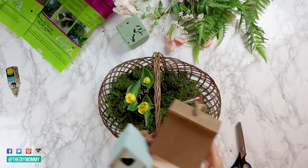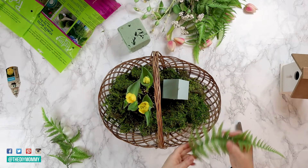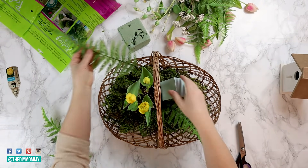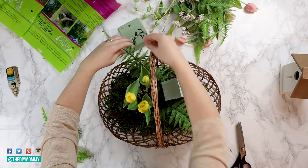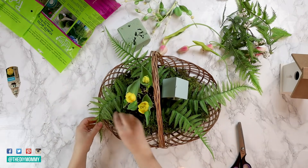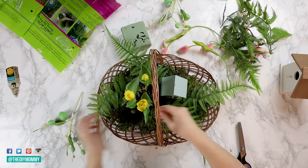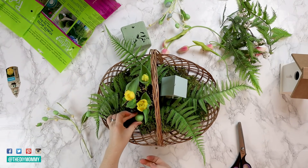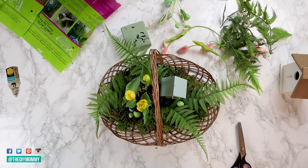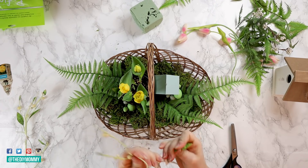I'm adding this little painted dollar store mini birdhouse and also some faux ferns. I love mixing real greenery, dried greenery, and faux greenery all together for a budget-friendly look with a ton of texture — and that's what we're going to do here. Add all of your faux ferns around the basket. I also have this pick from Michaels and I'm pulling the little spotted eggs off of it, placing those around the flowers and the house as well. I think this centerpiece would look great for Easter but also throughout the rest of spring. I'm also pulling the tiny leaves off of these picks and adding them to my arrangement.